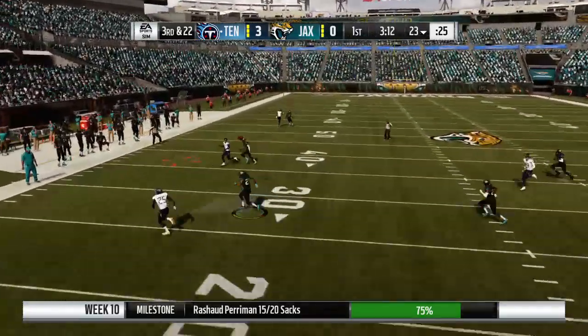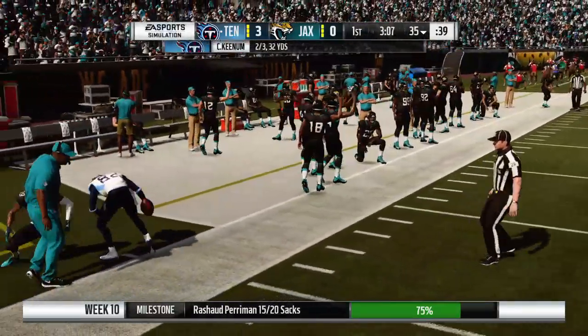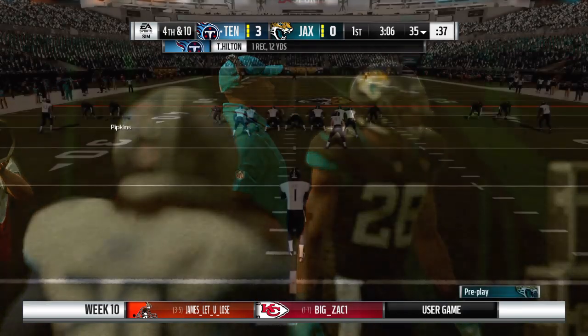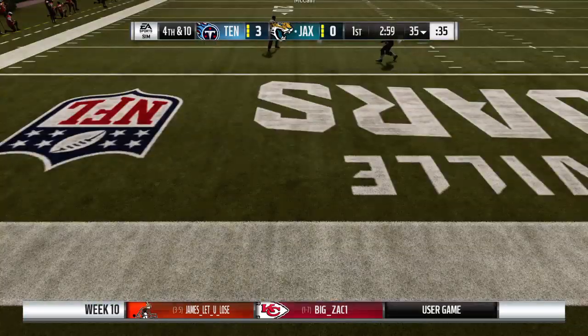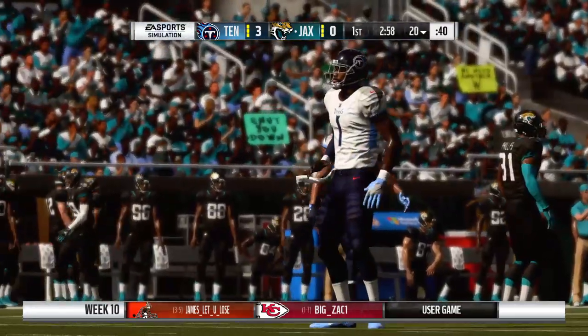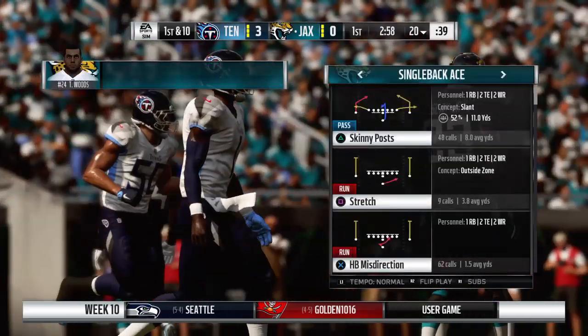Now Keenum. It's complete here to T.Y. Hilton. They get 12 yards back, but it still leads to a 4th and long. One hallmark of good defenses is understanding the game, understanding positioning, and tackling immediately in the secondary after catches. I think we just saw that on display right there. Got to him before he ever had a chance to think about turning it upfield.